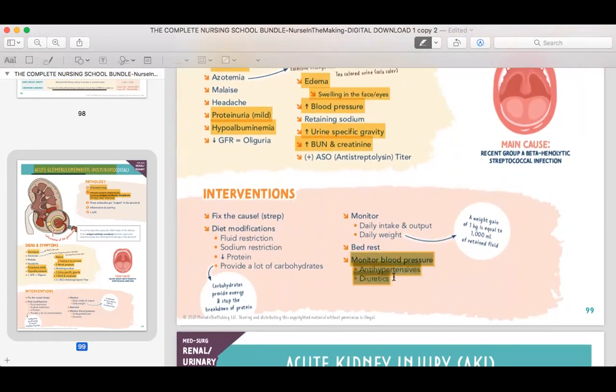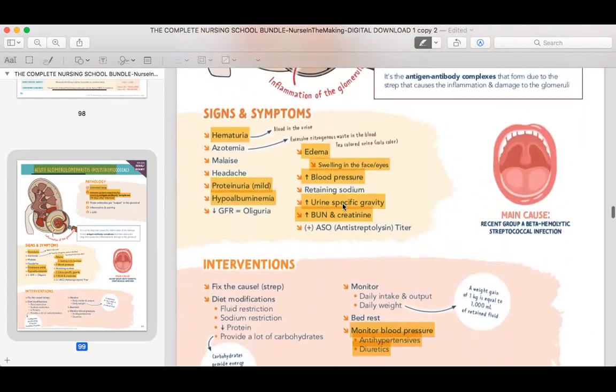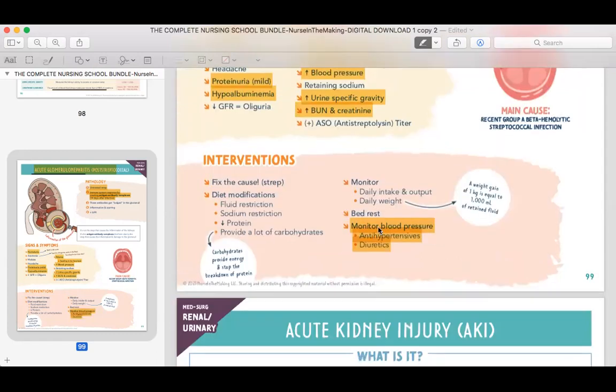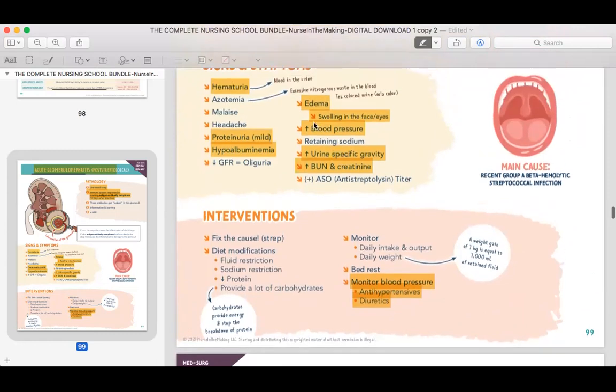And you want to monitor their blood pressure, because if they're not secreting, the BUN isn't working, so your creatinine is over 1.3 and it's not functioning. They're retaining all this fluid, which leads to edema. So you want to monitor blood pressure. Give them antihypertensives like your beta blockers, or the ones that end in -lol. Diuretics like furosemide. That's a good one to give them.